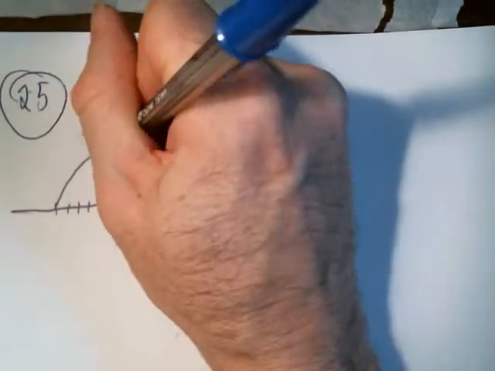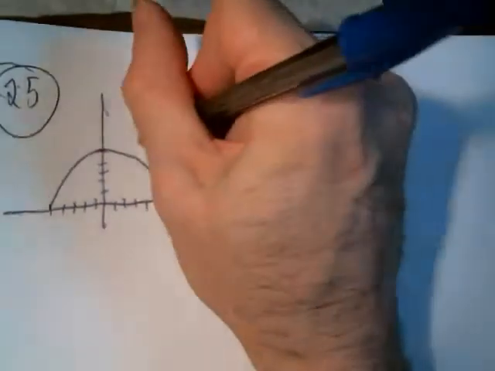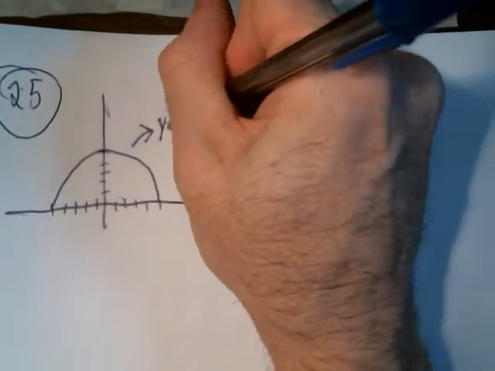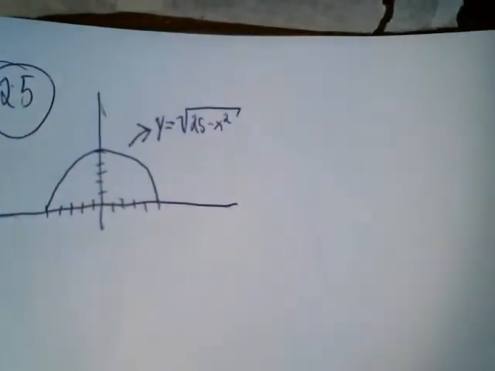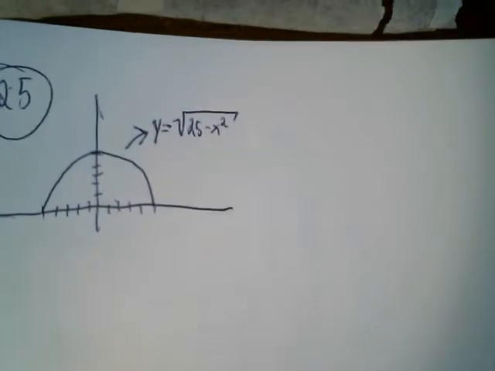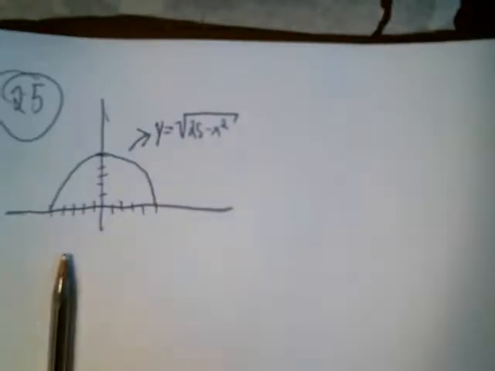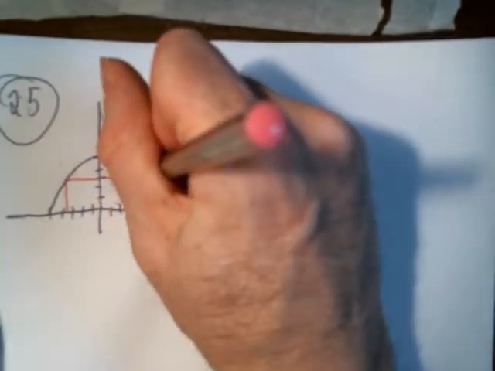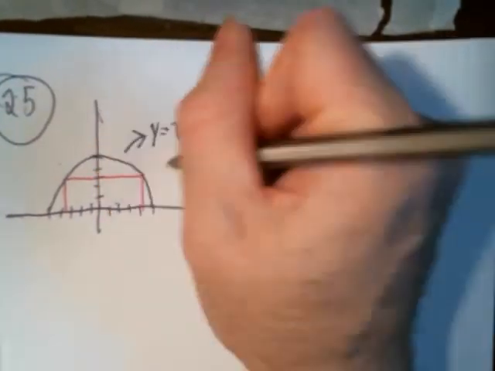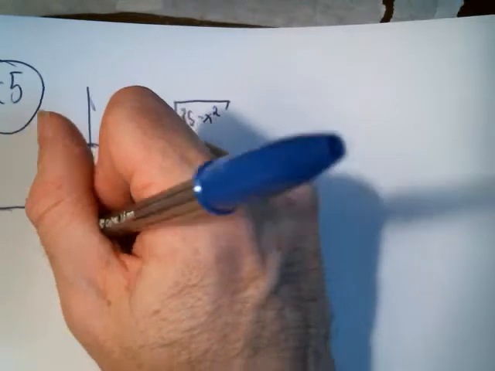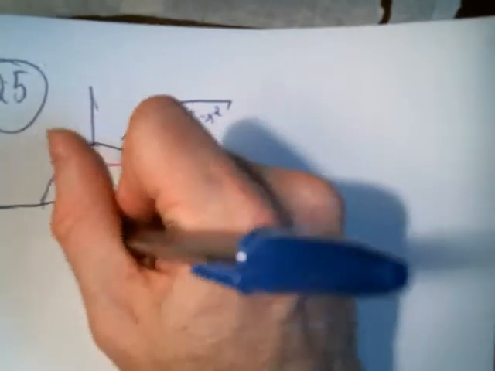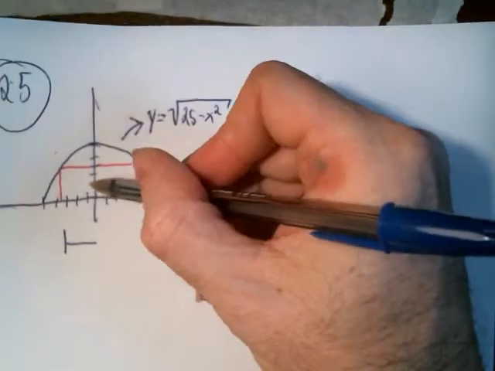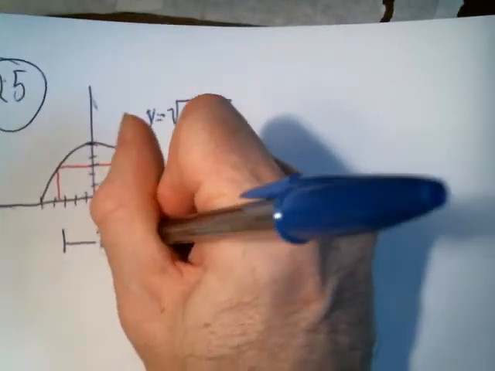Okay. So the formula of this guy here then, the upper half of the semicircle, y equals square root of 25 minus x squared. That should be your constraint formula. Okay? And we're trying to put a rectangle in here somewhere, and we're trying to maximize that rectangle so its area is maximized. Okay, so the bottom dimension, if we were to take a look at this length, is going to be x plus this other x direction. So it would be 2x.